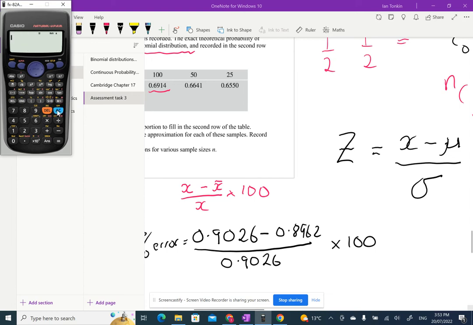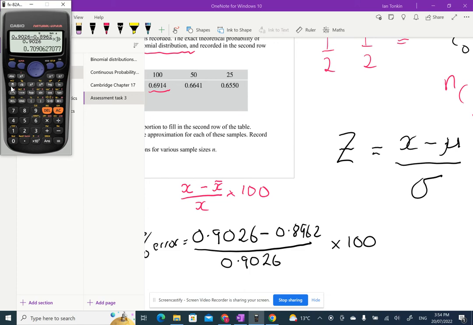So 0.9026 minus the approximation 0.8962 over 0.9026 times 100.